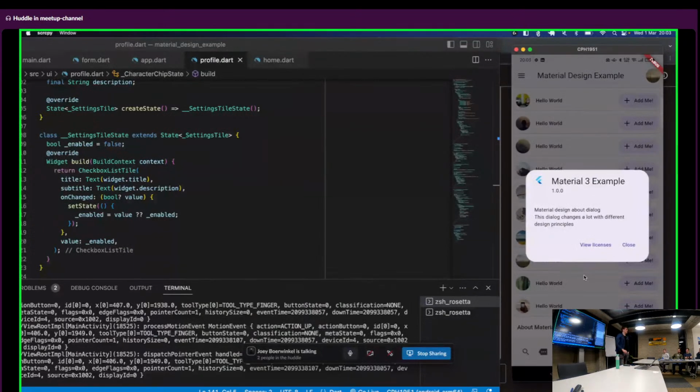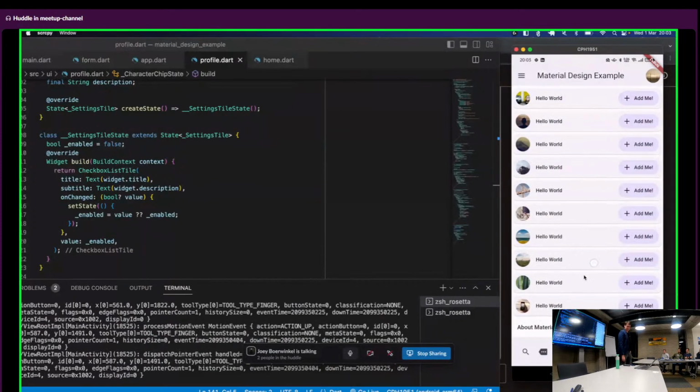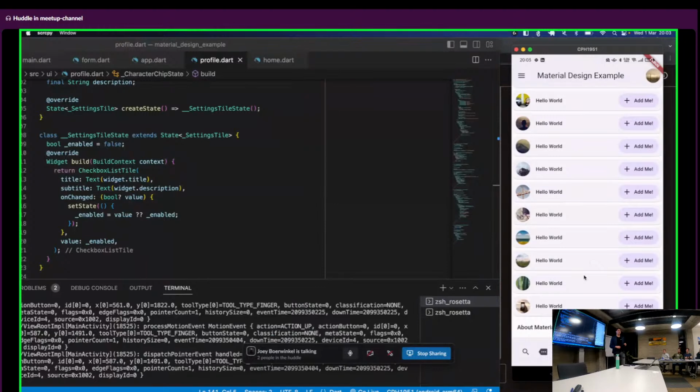So if you say show dialog, we'll get to this. We'll see this. And there's models, there's the modal bottom sheet, and there's a lot of layout-specific features that are there. I'll go over some packages that are there to help you out with both layout and colors just after this.